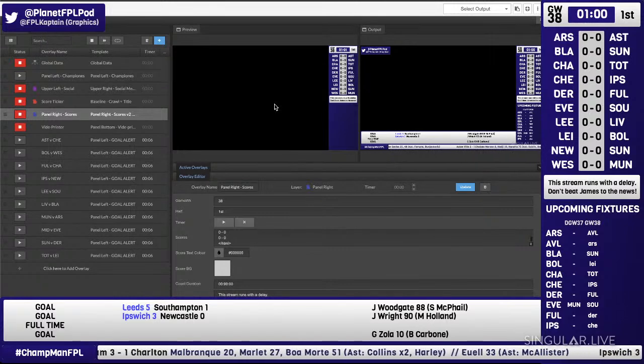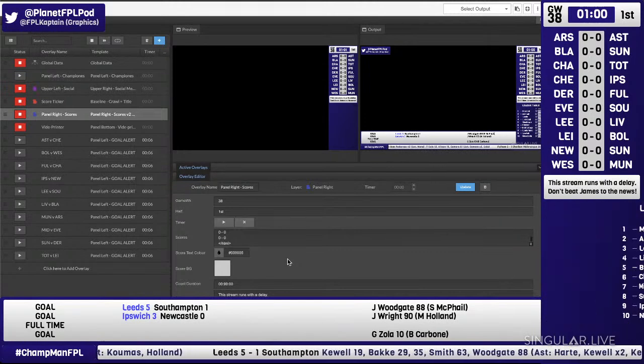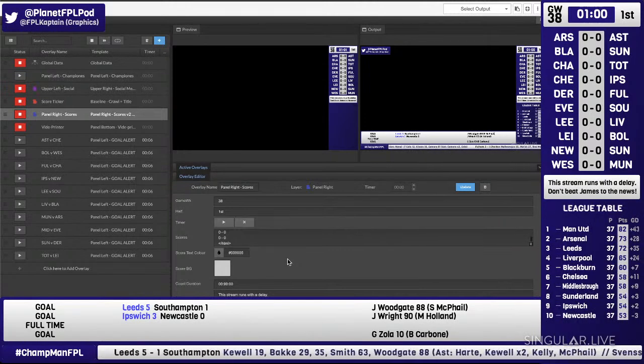So if the timer doesn't go off at 40 on the second half immediately, it's because I've messed it up. Done that a few times, I would say. It's a gut-wrenching thing. It's so stupid. But usually, I would say 95% of the time I'm on the timer. And then when it gets to 90, it does just finish at 90. So nice and easy. But it would have caused me a lot more stress, I think, if Singular hadn't helped with that. So massive props to them.